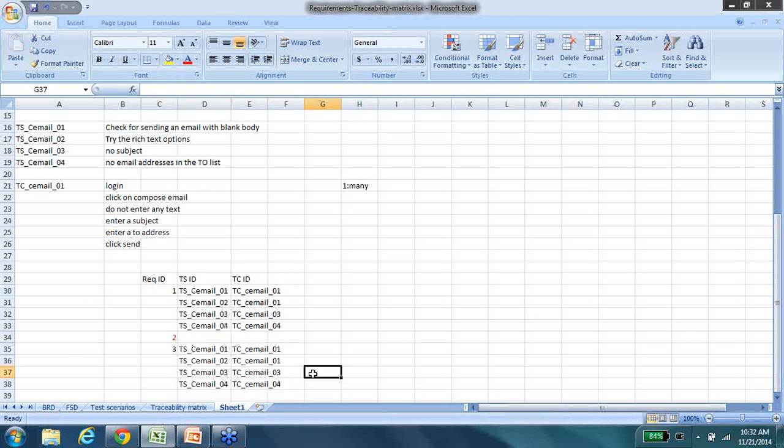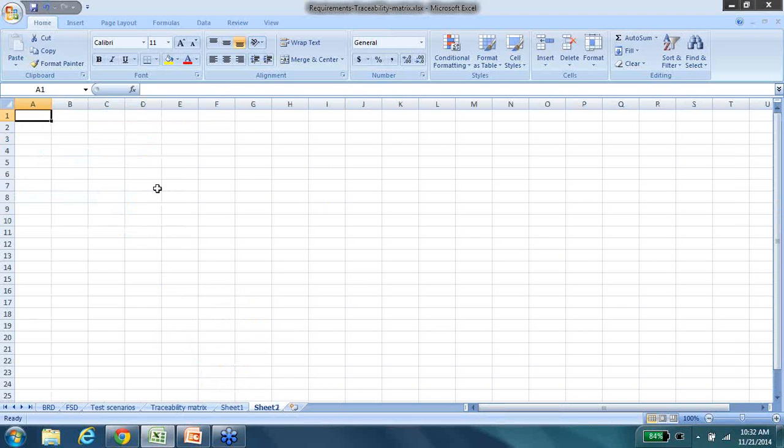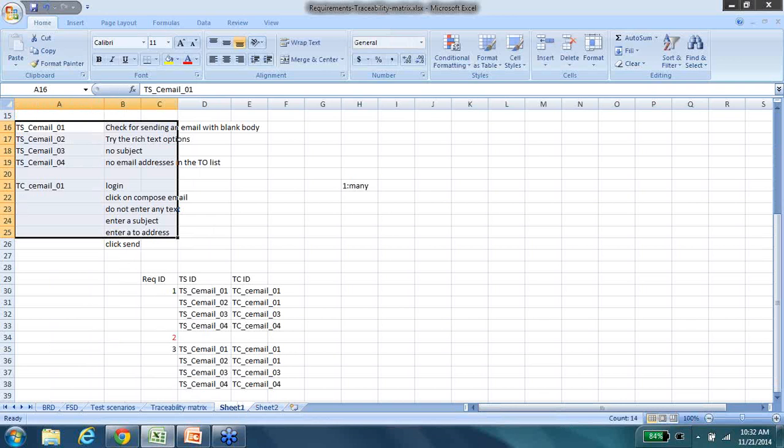But as I was saying, a lot of times there's a confusion on this topic, because another school of thought is, before you even write these test scenarios and test cases, you actually start creating an RTM document with the requirement ID. You will start with one, go ahead and write your test scenarios, and as soon as you write it, you come here and update this sheet. So RTM is done along with this documentation.